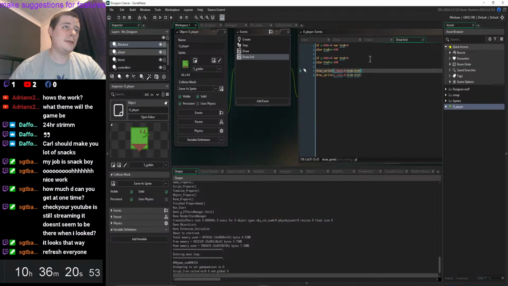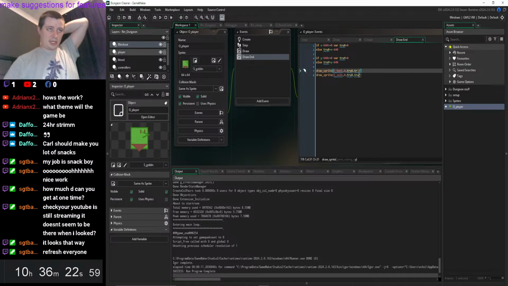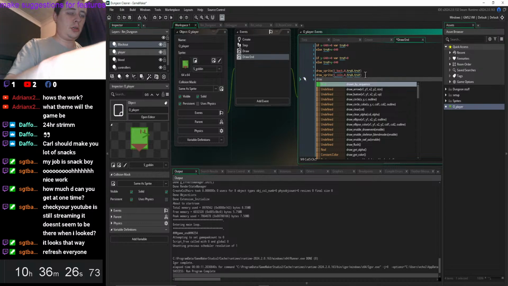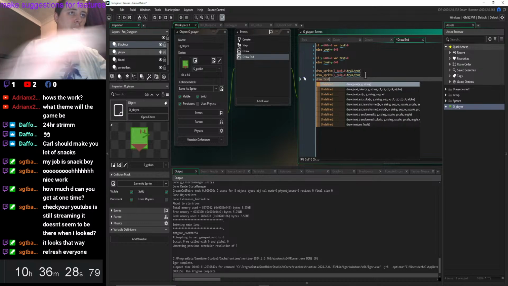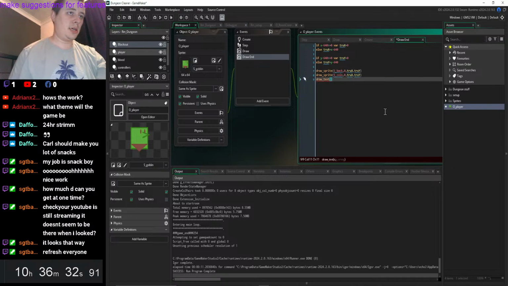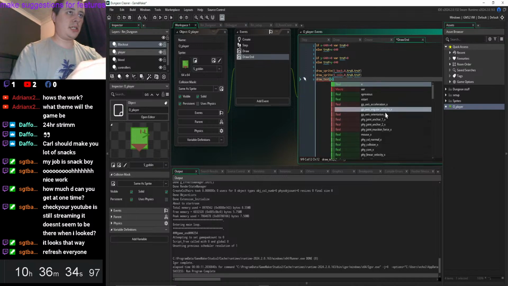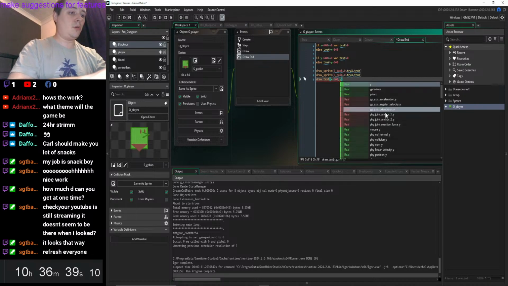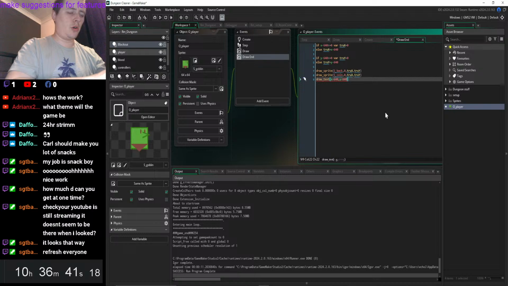Okay, so next thing it needs to draw is draw text. Draw a text string, and it needs to draw it at x minus 640, y minus 640, surprise, surprise, top corner.